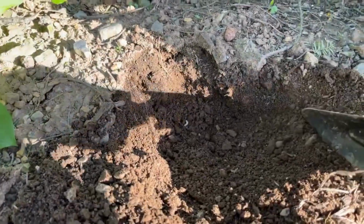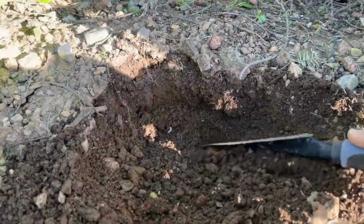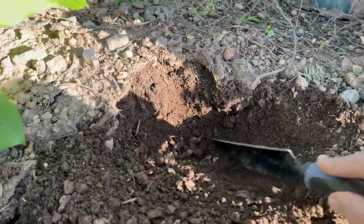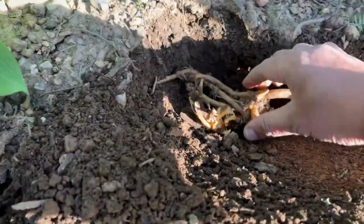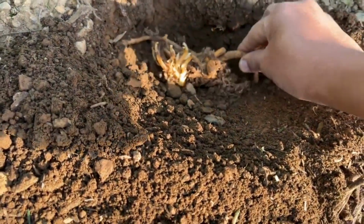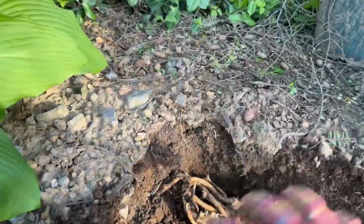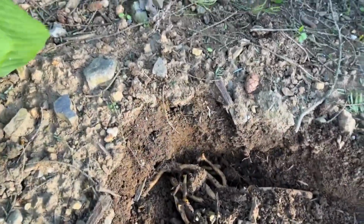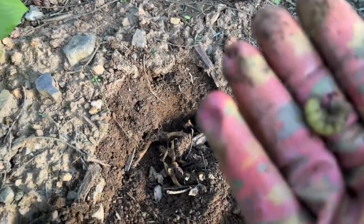So friends, I'm just trying to make sure it's 1 to 2 inches and make sure I give it enough length, because as you see, the roots are really long. So I think that looks good. Then I'm gonna cover it with the soil. And don't worry, the foliage will find its way out of the ground.